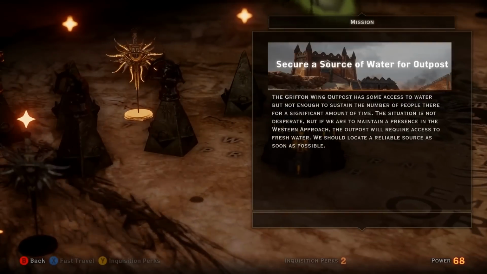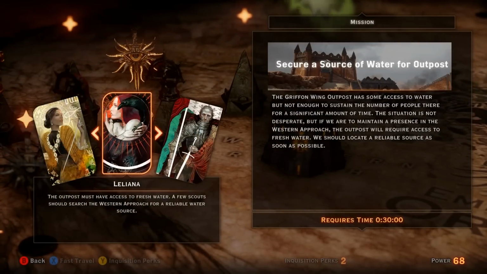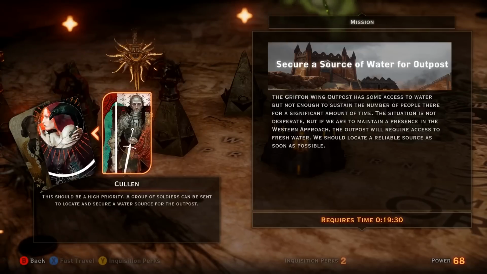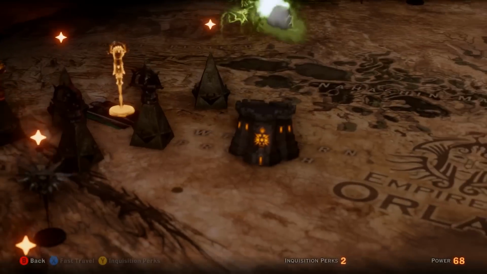Okay, secure a source of water for outposts. The Griffon Wing outpost has some access to water, but not enough to sustain the number of people there for a significant amount of time. The situation is not desperate, but if we are to maintain a presence in the western approach, the outpost will require access to fresh water. We should locate a reliable source as soon as possible. This should be a high priority. A group of soldiers can be sent to locate and secure a water source for the outpost. Go for it. Right.